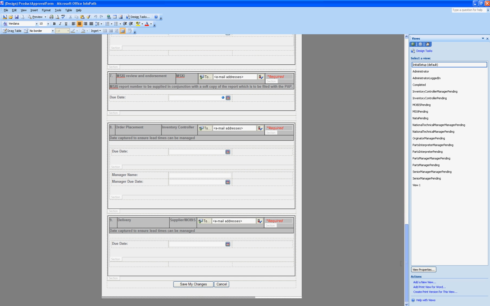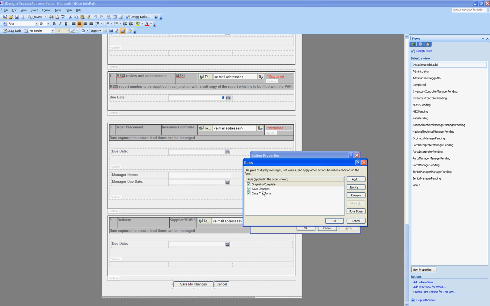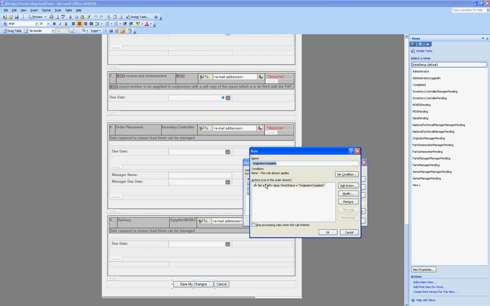Once that save my changes button is committed, the form status is updated to a state where the workflow can react to that form status and execute the first step. What that actually means is, if I go in here and check my rules, you'll see that on submittal of the form, on click of that button, I set a field value, which is my form status.